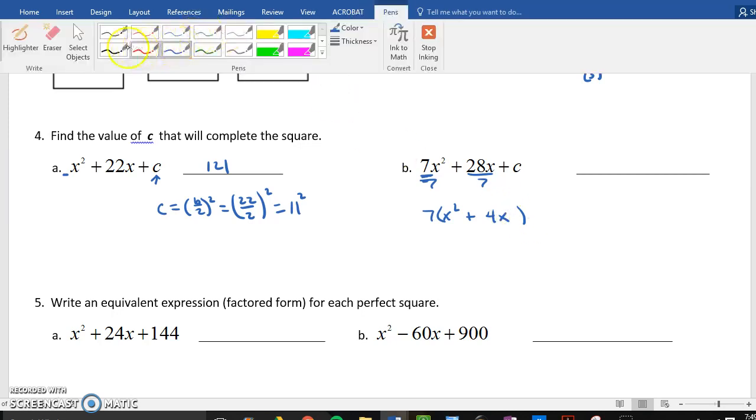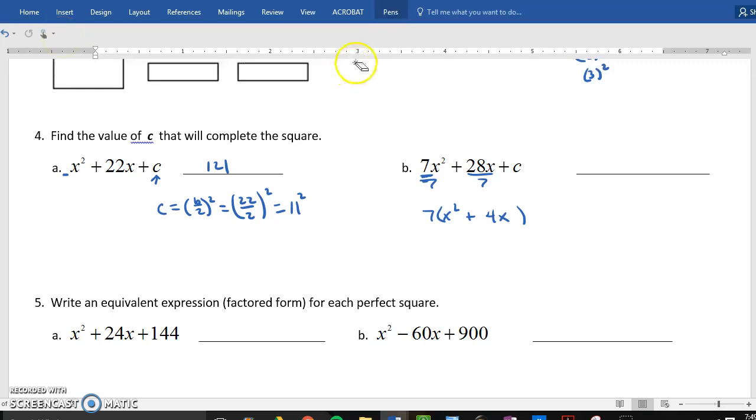So, now, since it's not a perfect square, I have to go and complete this square. Well, what do I do? I add, what am I going to add in? Well, now I'm going to take half of four. That's the number I use. Half of four and square it, which gives me two. And two squared is four.